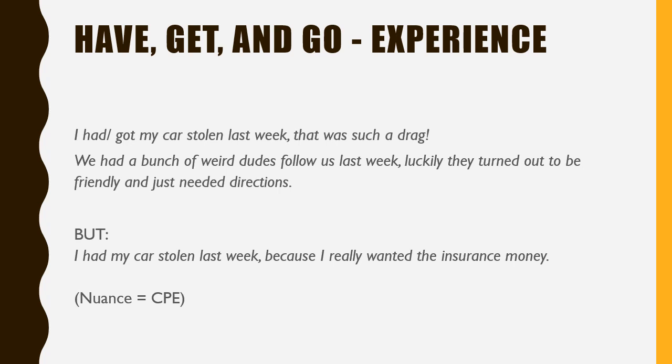We also use have, get, and sometimes go to describe experiences that happened to us in a way we did not organize. So an example would be, I had my car stolen last week. That was such a drag. And another example is, we had a bunch of weird dudes follow us last week. Luckily, they turned out to be friendly and just needed directions.